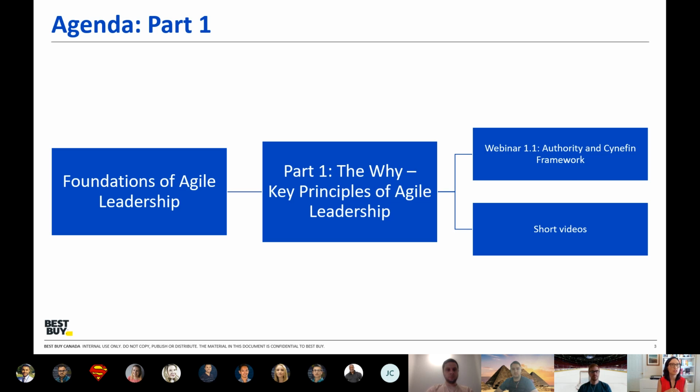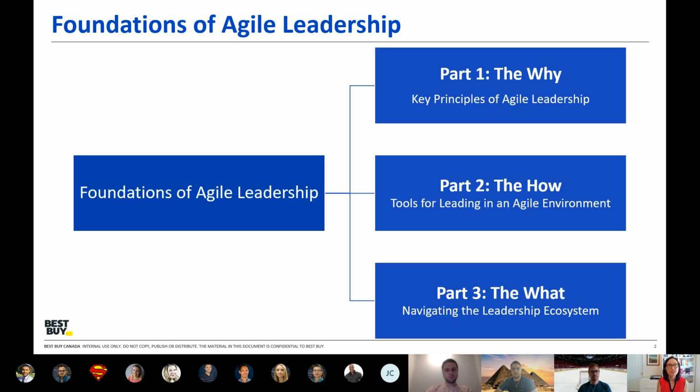So here is an overview. If you want to go back, Ken, we'll just talk about some of the learning pathway of Foundations of Agile Leadership. And here we are in part 1, which is the why, just some key principles of Agile leadership, mostly theory. Today, there's going to be a lot of content. But the next part, part 2, will be much more about the how, the practical tools and the applications. And those webinars are much more interactive. We have breakout rooms, and we've got the ladder of leadership, 12 stances of a leader, as well as systems thinking.